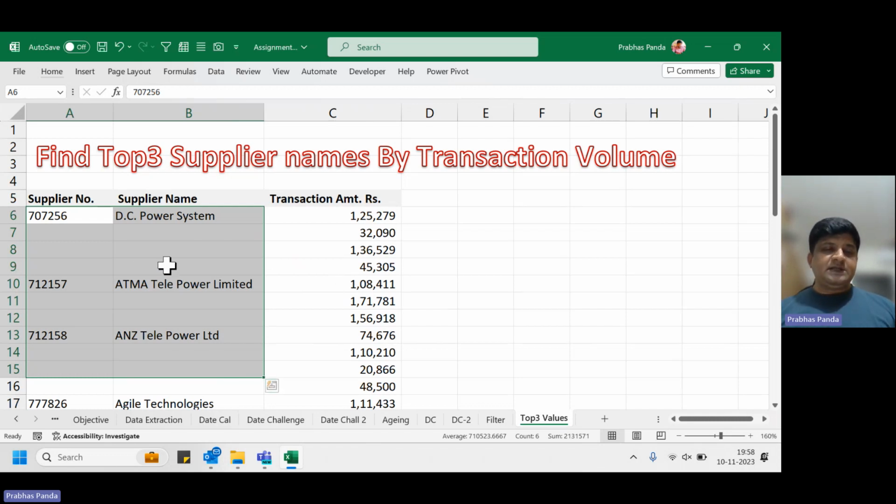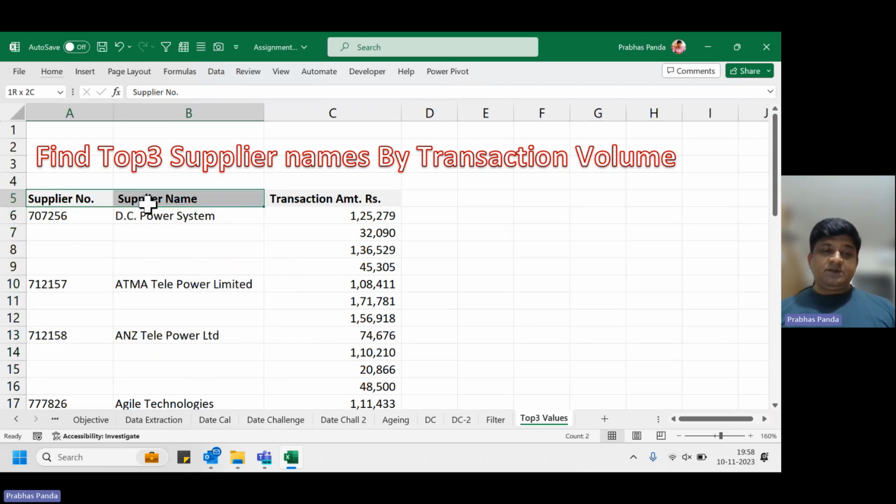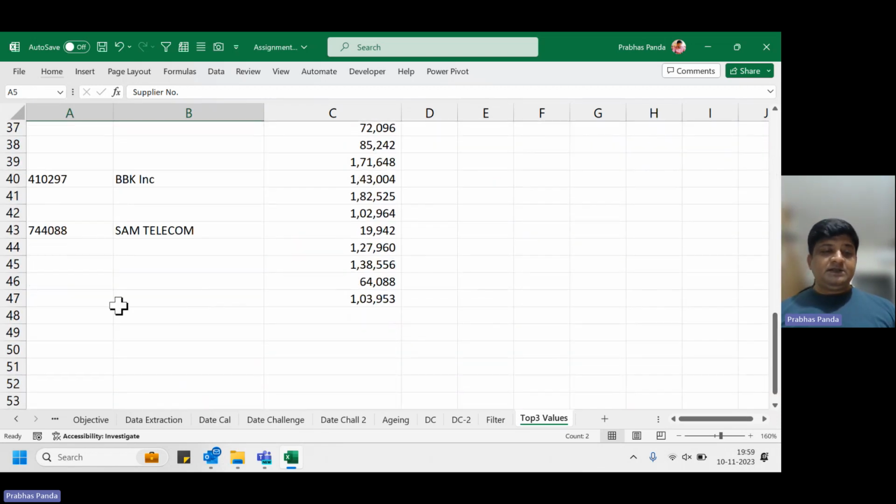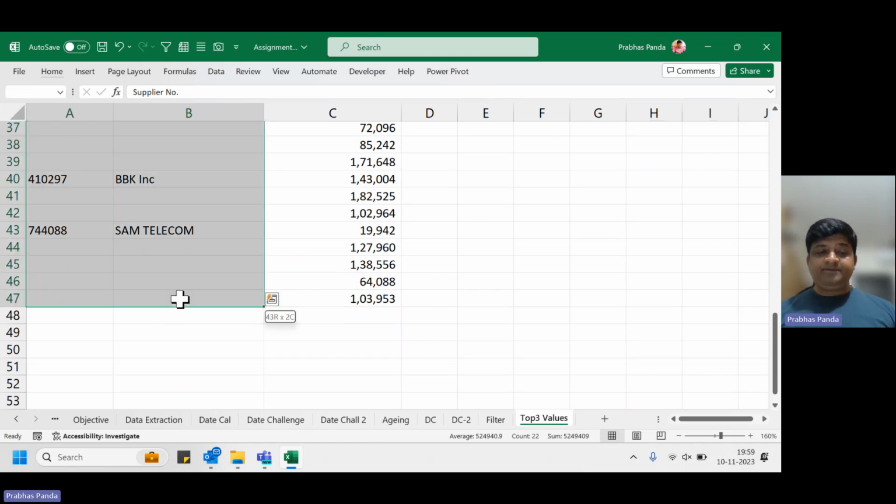So now the question is how to make our data ready. We can select the supplier number and supplier name. Then take the mouse pointer to the scroll bar until the last row item is visible. Hold the Shift button and click the last cell, and this will select the range.